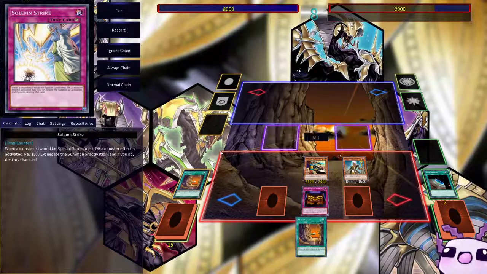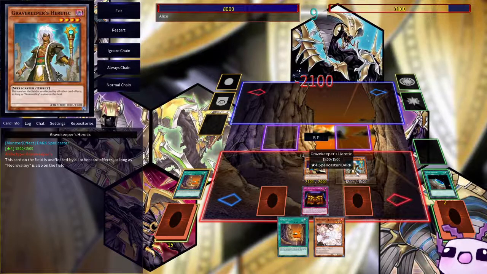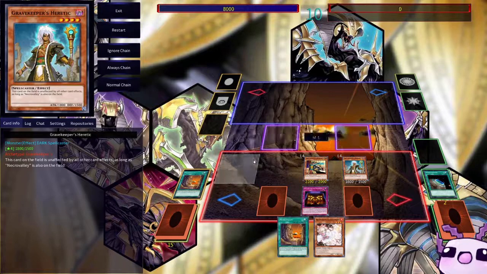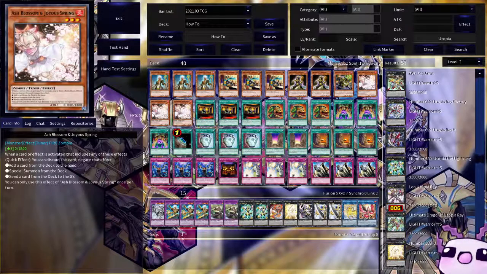And if you guys want, you could take this list and change it up to your liking if you want to play a different build. But this is more so of a stun card. Well, this drops down to 1800 because it's unaffected by Necro Valley. But anyways, this has been a very short how to deck build.